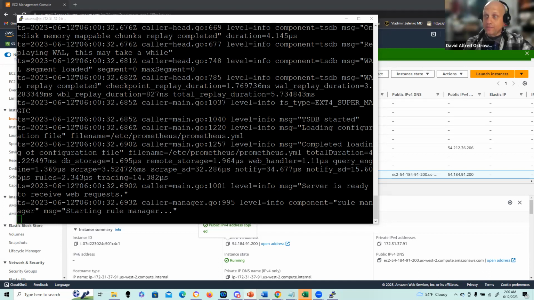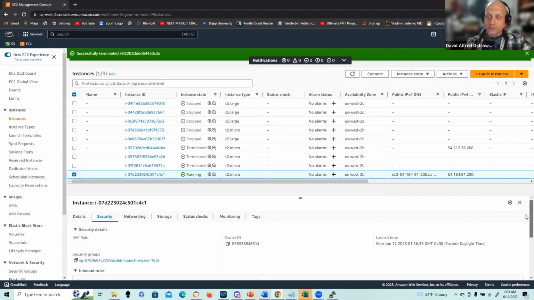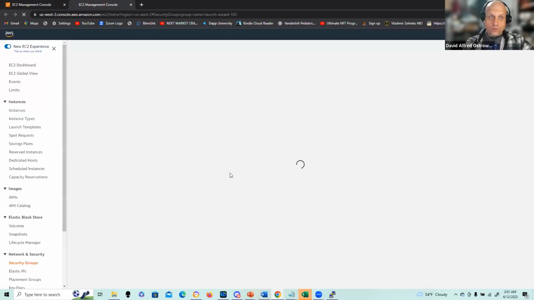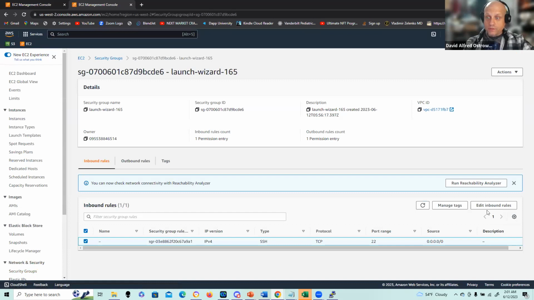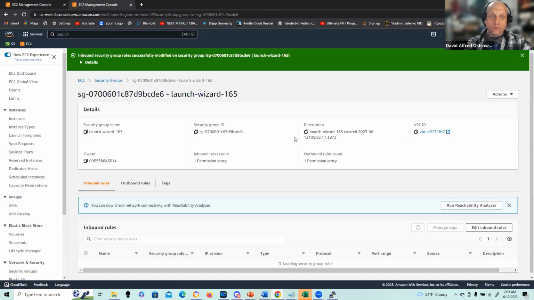And though it's not extensive, we can take a quick look at some of the data that's coming out of this. So I'm going to copy my DNS. And before I do that, I'm going to set the security to make sure I can access it from the browser, which I typically can't do. So I'm going to set up my appropriate inbound rules, do an edit inbound rules, all traffic, and anywhere, save my rule.